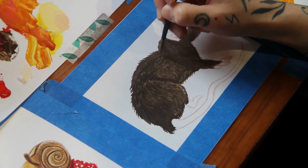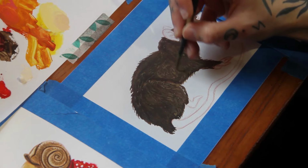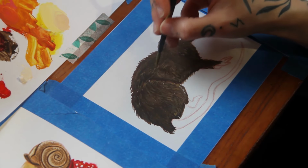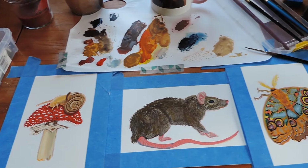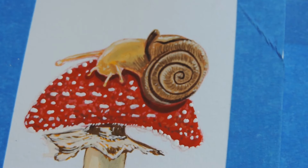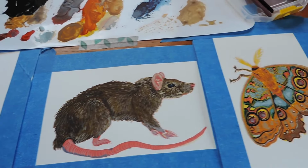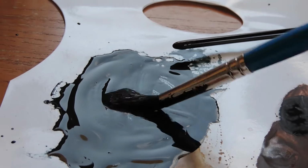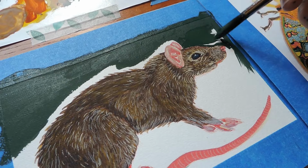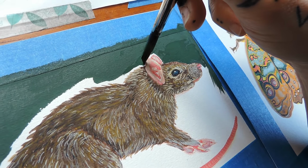So I painted everything in like 2 or 3 days, which is not really something that I can do with oils, because usually I make loads of layers, and it's really nice being able to do all the layers with gouache, and then they just dry in a couple of minutes, and then you can just paint over it as well. Even though gouache is a completely different technique from oils, because if you paint with gouache, when you go to the next layer, you kind of melt the underneath layer, and the paint just gets mixed together.